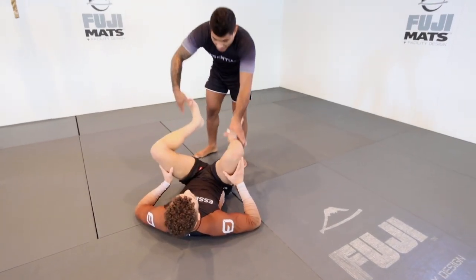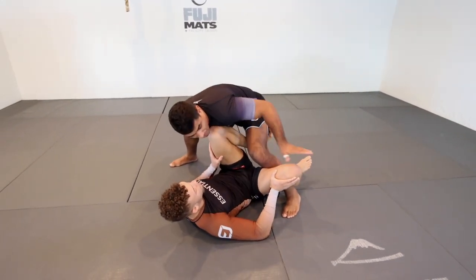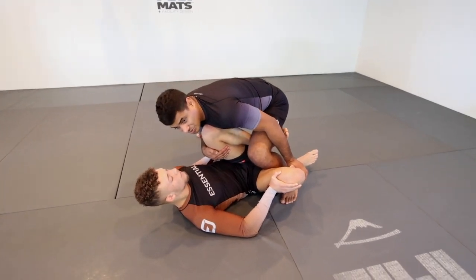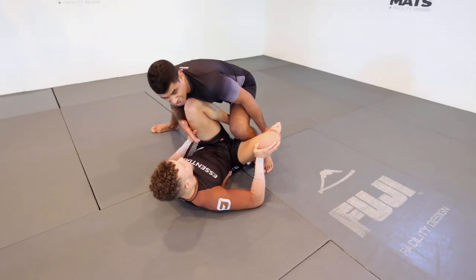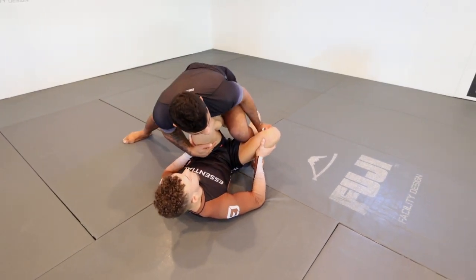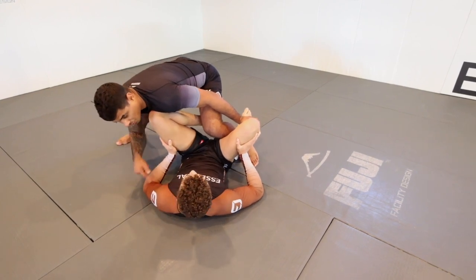So again, one more time, control mid shin here, I step, and as I step here, we press the legs out to the side, and I keep everything in tight here. Now from here, as you see, I position my chest around the outside of his left leg. Now I'm driving in. As I drive in, he's gonna drive back, right? That's the whole goal of these posts here.